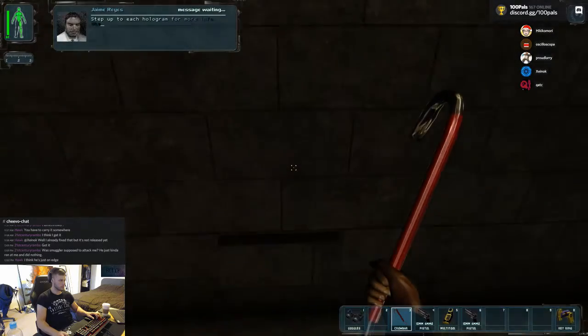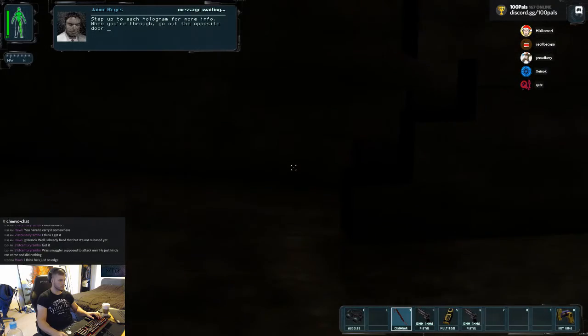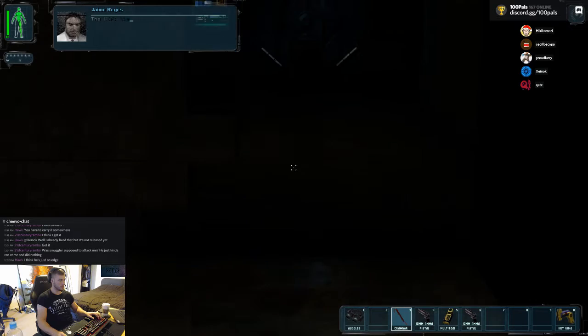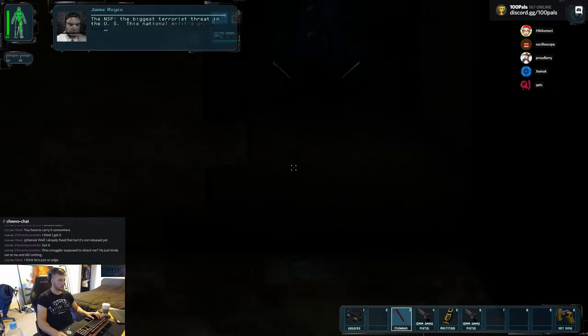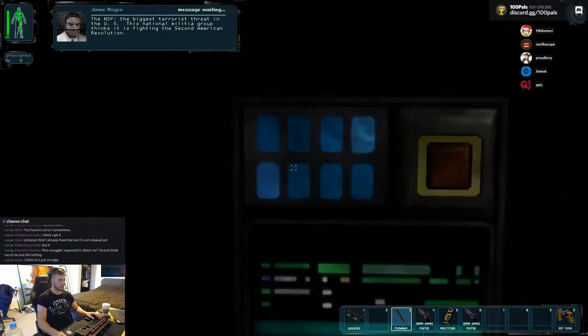Step up to each hologram for more info. When you're through, go out the opposite door. Design withdrawal. The NSF, the biggest terrorist threat in the U.S. This national militia group thinks it is fighting the Second American Revolution.